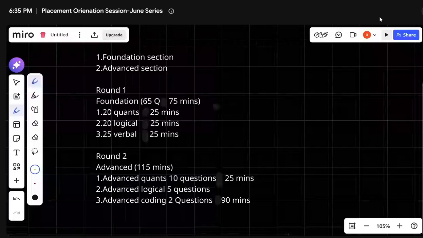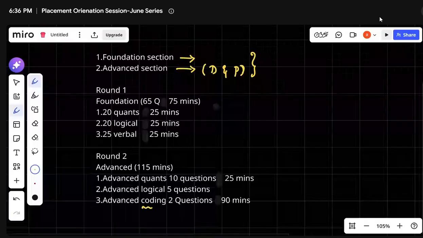One is the foundation section, and one is the advanced section. And this foundation section is mandatory for all of you. Okay, so this advanced section is particularly for the ones who are looking for digital and prime. But I recommend you to attend both sections, whether you prepared or not, whether you're from EC branch or triple E branch, irrespective, because there is a coding part in it. Okay, in the advanced section, there is a coding part in it.